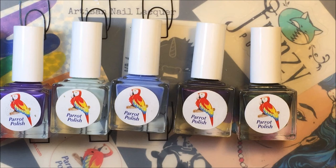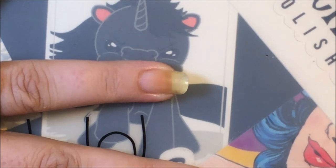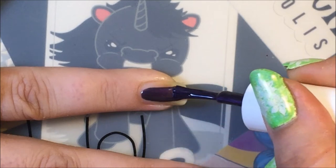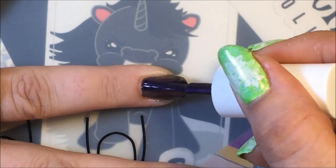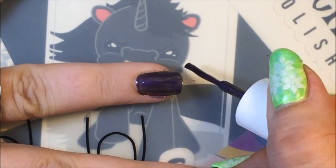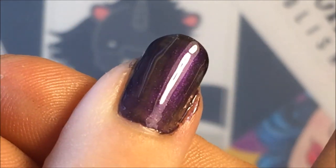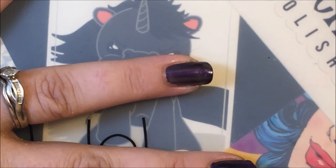But it's a strong little magnet. All right, so here's the swatches for Apache Princess. This is the first coat of Apache Princess. Okay. I do got some cleanup to do. Here is the second coat of Apache Princess.